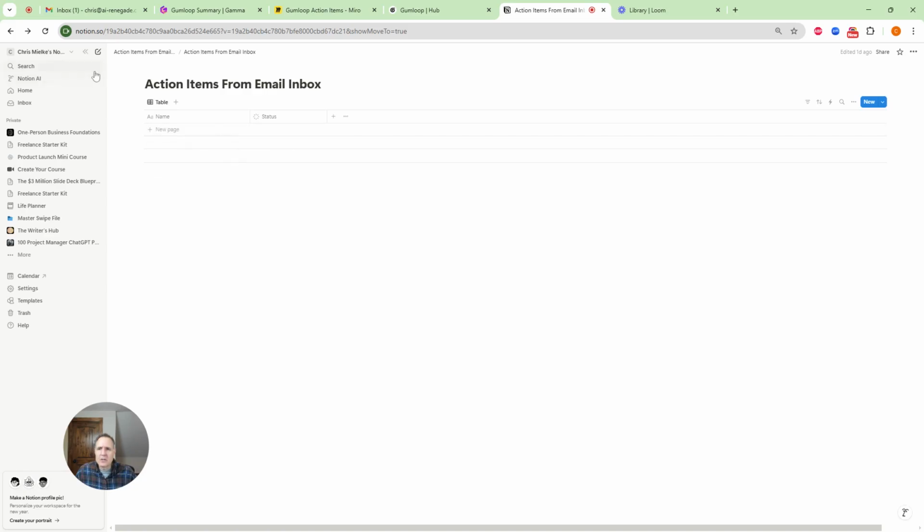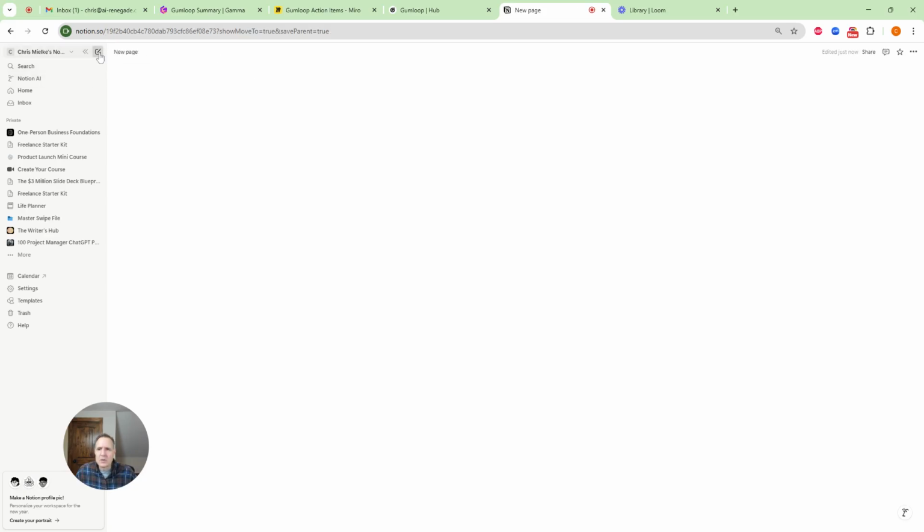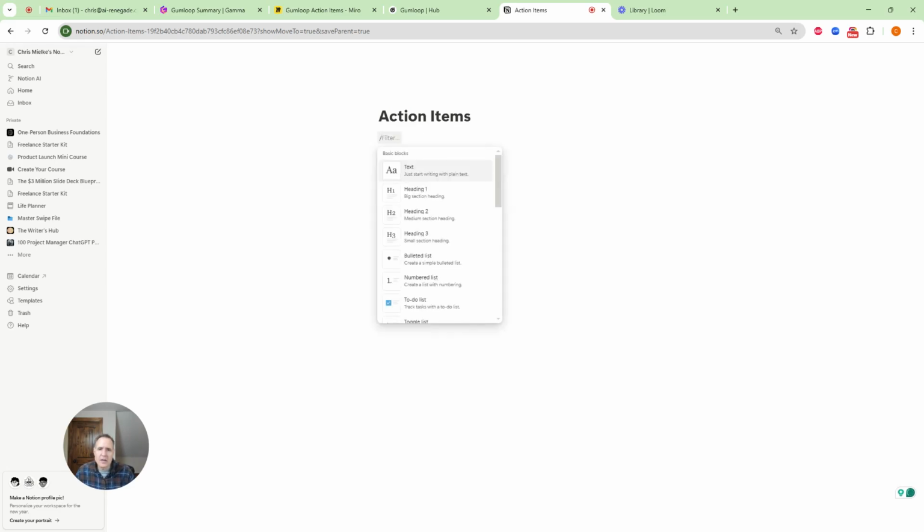Now, how I generated this is pretty easy. If you have a Notion account, go in here and click on New Page by clicking on this icon up here. We'll name it Action Items, and then you're going to build a database. We're going to push /, and then look for database. And here it is.